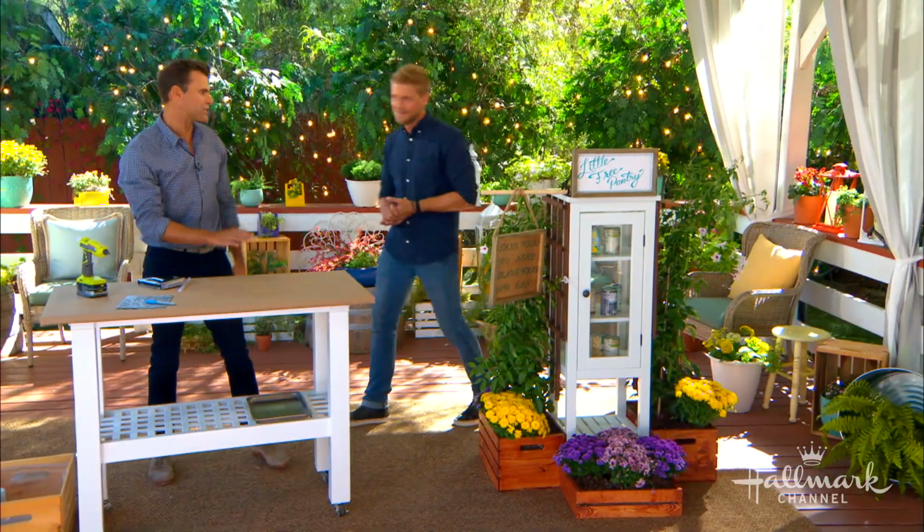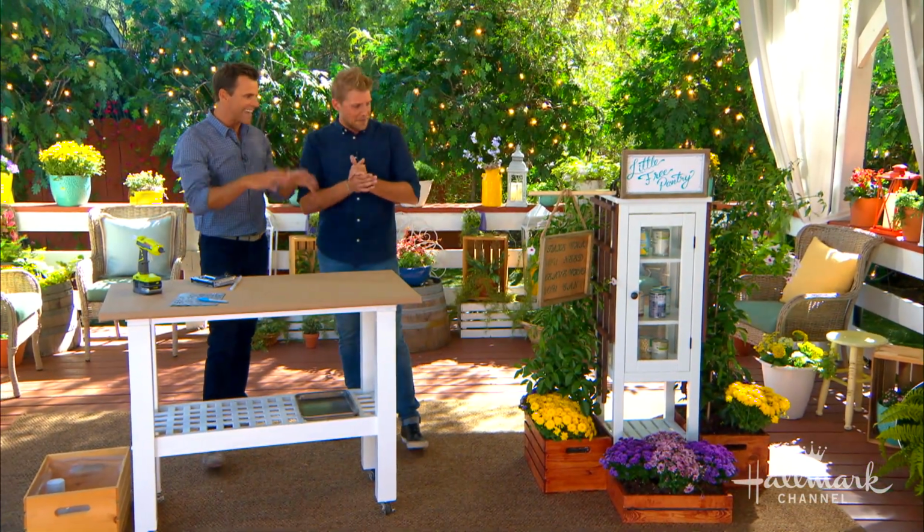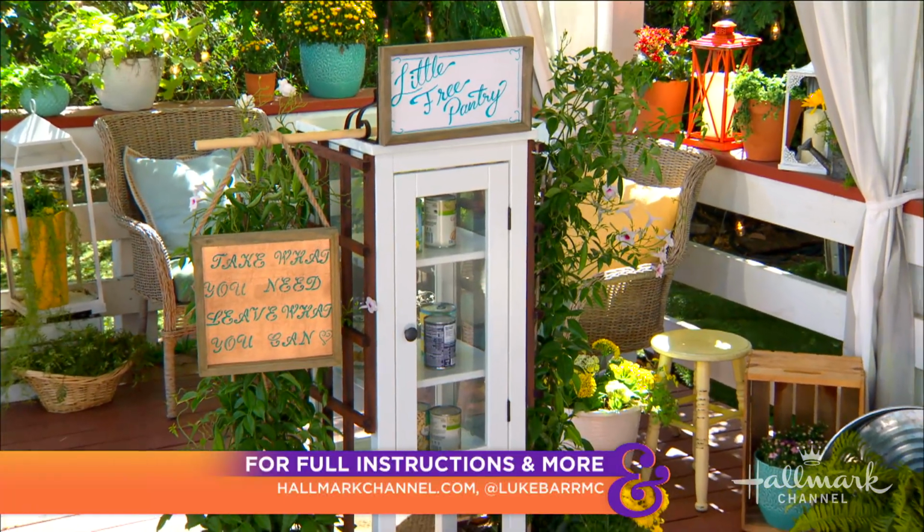You probably want to leave non-perishables, like not sticks of butter or open food in there. Cans are good. Sealed containers, full instructions, everybody.